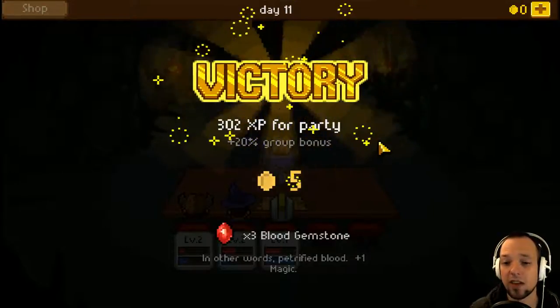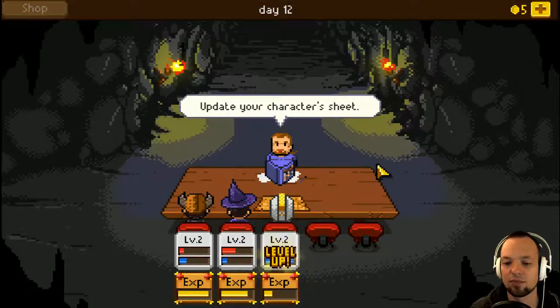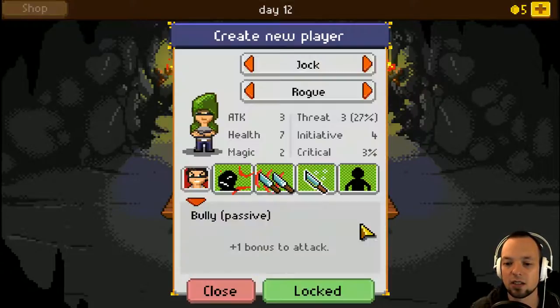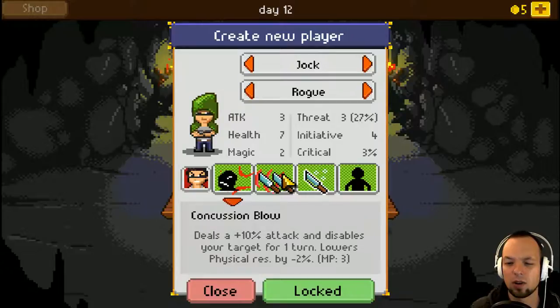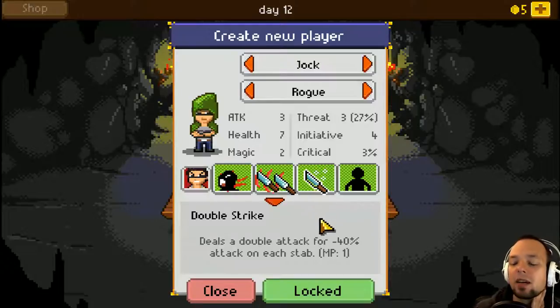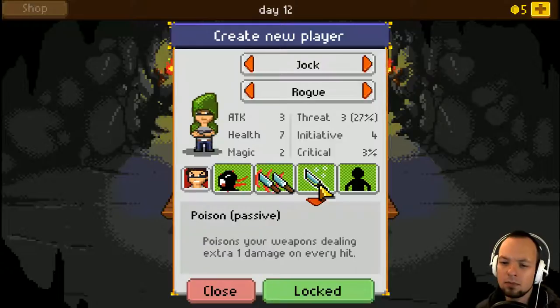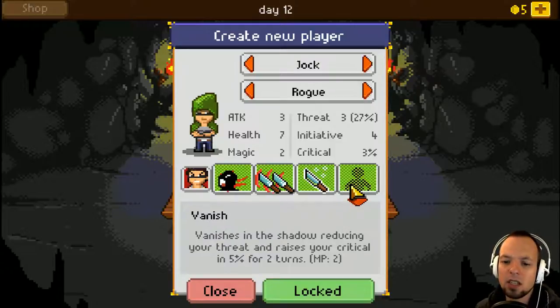Well, at least we got a lot of XP and blood gemstones. Level up. Okay, great. So, concussion blow. Deals 10% attack and disables your target for 1 turn. No, don't care. Double strike. Deals a double attack for minus 40% attacks on each stab. Poisons your weapon. Vanish in the shadow, reducing your threat and raising your critical by 5%.